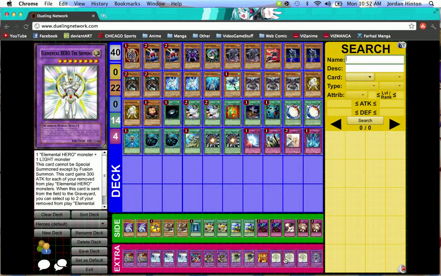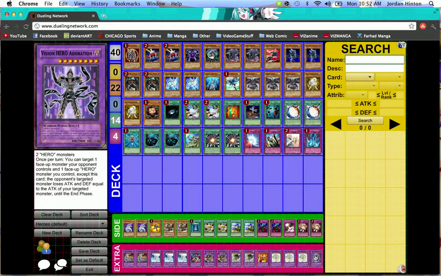I have quite a bit of light in here. And like I said earlier, I banish a lot, so I should have a decent amount of elemental heroes in there, which pumps this up quite a bit, and that's, like I said earlier, one of my win conditions.